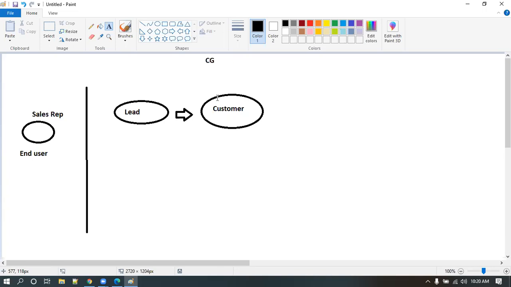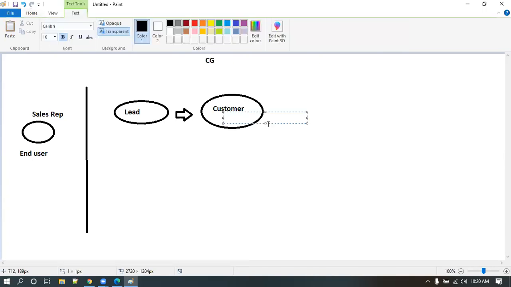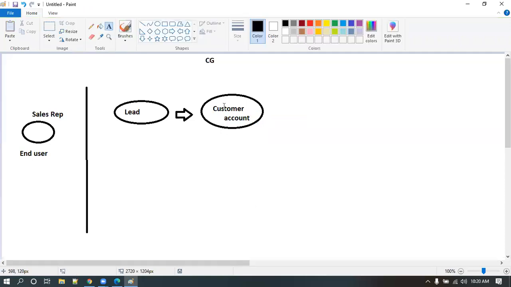customer. Customer, for you, is nothing but an account. What is that? Account. But I can technically say it as a customer, or I can technically say it as a prospect also. But whatever it may be, the bottom line answer is an account. Clear? Account. Now, we can consider it as a pre-sales business kind of stuff. I'm not touching this one. This is another module. Gathering information and converting a lead to a customer is one of the modules.